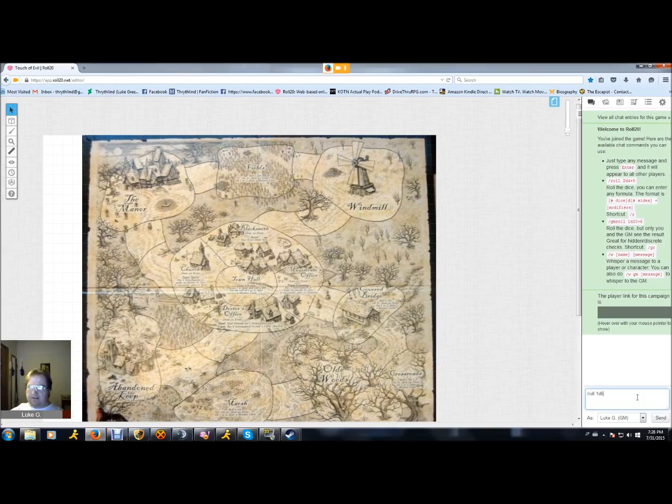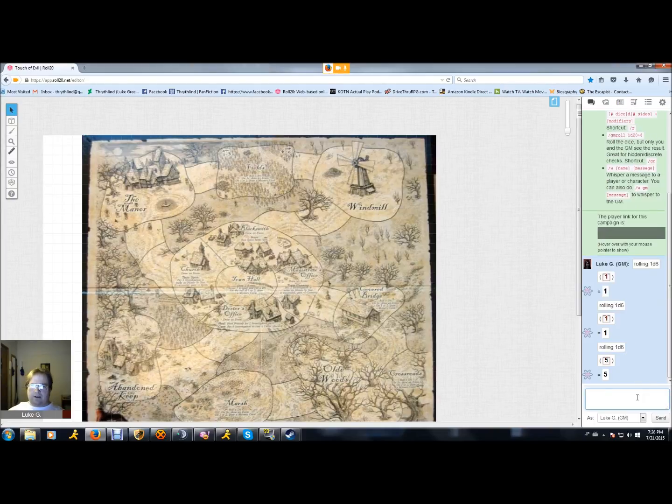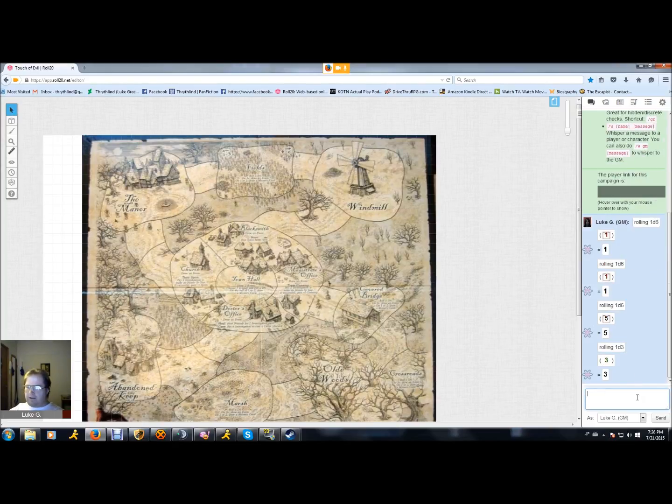Roll 1d6. Let's go ahead and randomly choose instead of selecting one. 1. Okay, here we go. You two are out. Next. 1 again. You two are out. I don't know what characters I've picked yet. I haven't looked. And oh, I need to make it 1d3. Okay, 3. You two are out. And 1. So 1, 1, and the 5 could have been a 2. It's too late for that. 1, 1, 3, and 1.